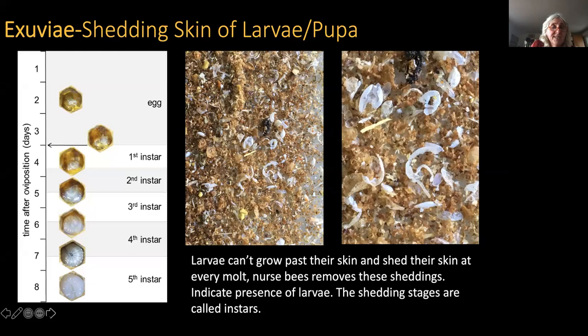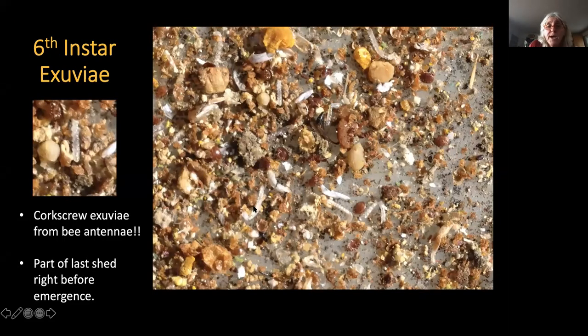There is actually a sixth instar when the bee emerges after pupating. And for a very long time, I didn't know what these little twirly things were. See right here, right there. I thought it was some sort of little creature that was pupating in the debris and taking advantage of this wonderful debris. But then I found out through Serge Labesse, our wonderful mentor, that they're the exuvia of the antennas when the bees emerge from pupating, right, into the world.